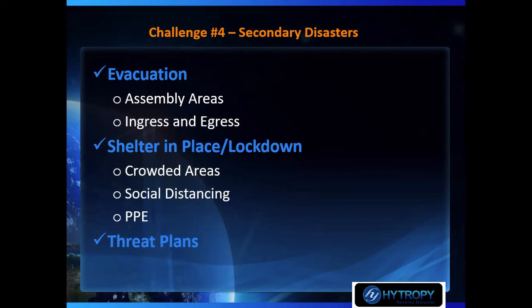Last is what we call threat plans. Threat plans are things like blizzard plans or earthquake plans or active shooter plans or whatever. Those are plans you still have to think about in the meantime. Those of you who know, of course, the FBI thwarted what actually would have been considered a terrorist attack, which was a group of men who decided they were going to kidnap the governor of Michigan, right? And so that is actually considered an attempted terrorist attack. And those are threat plans that they had to consider in place.